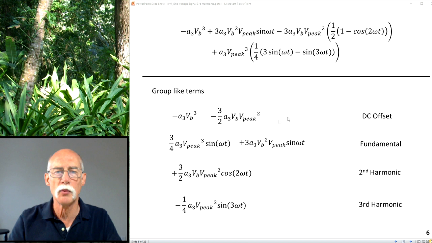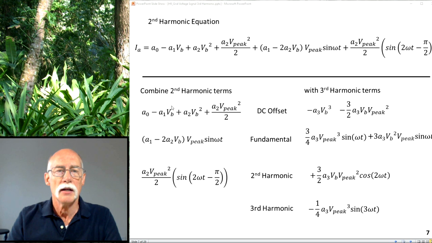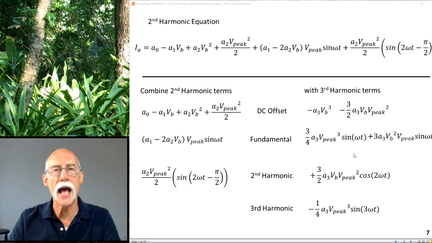But now we need to group like terms. So here's our DC offset. Here's our fundamental, because it's omega t. Here's our second harmonic, which is anything 2 omega t, any term with that in it, whether sine or cosine, is the second order harmonic. Anything with 3 omega t is the third harmonic. Here's the third harmonic. So we have our second order terms, and now we have our third order terms, and we just need to add them together.